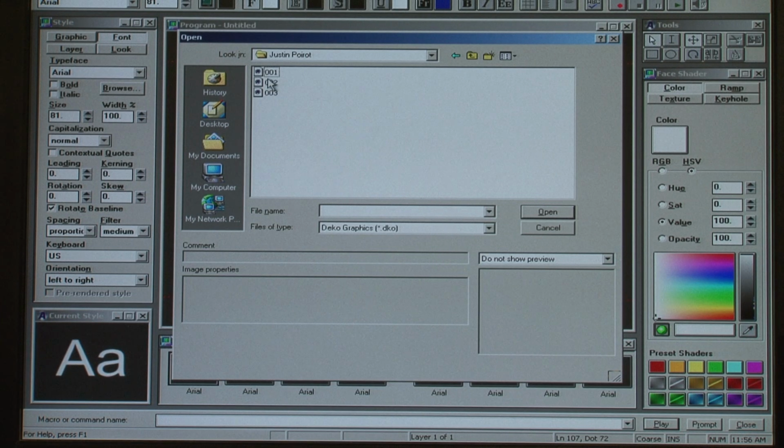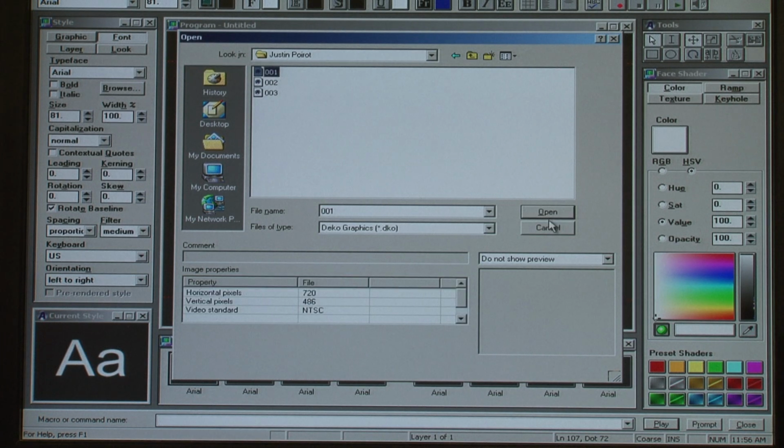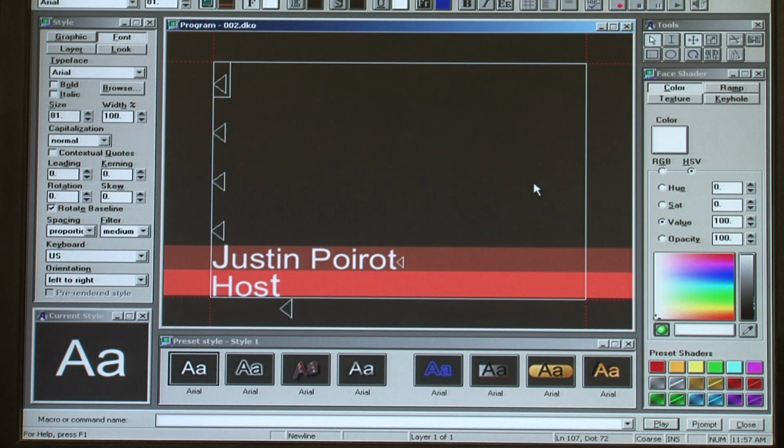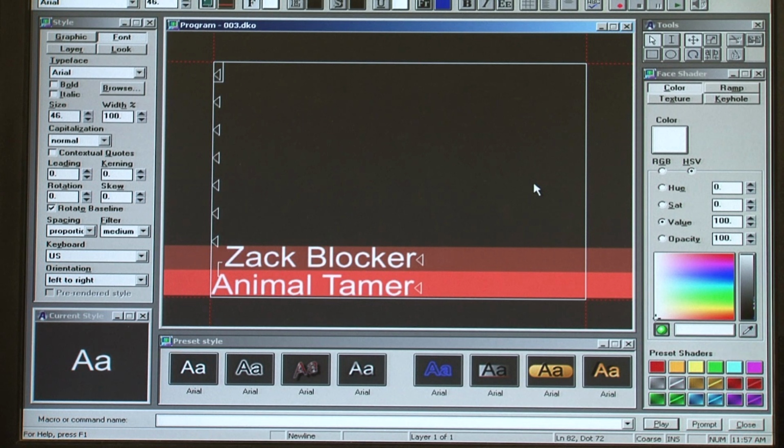It says Justin Perot, and there you can see those 3 files that I had created and saved on the other computer. Go ahead and select Open for my first graphic. And there you see it says Sunrise with Justin Perot. And if I hit the next number in my sequence, there's my host title, and there's my guest title.